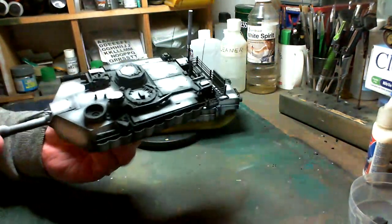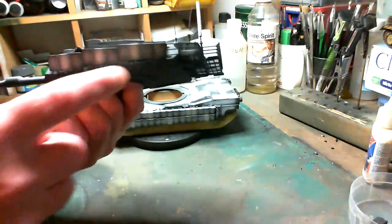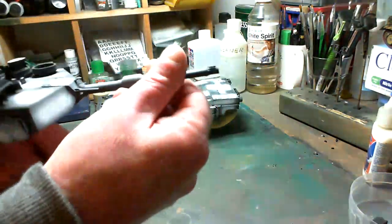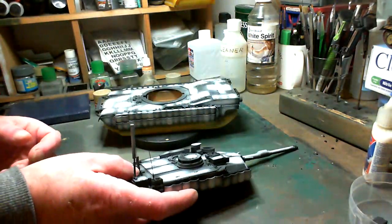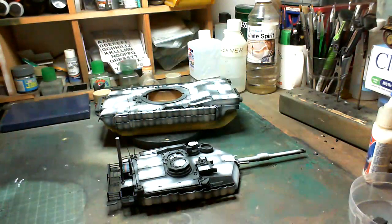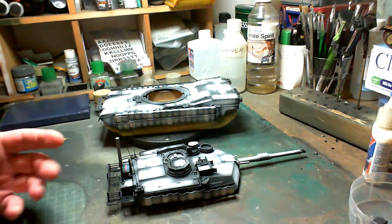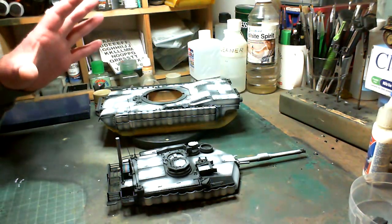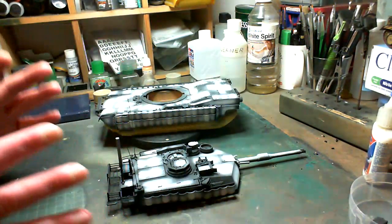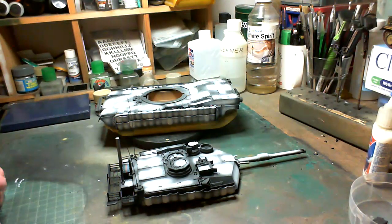If I do it correctly, hopefully I will, I'll give it a nice light coat. So what I'll do is build it up nice and slow. Hopefully then it will show a little bit of tonal variation in it. It works if it's done properly, right? I'm not saying that I will do it properly, but I will try. If it's done properly, it takes a monotone into different versions and variations of the same colour.